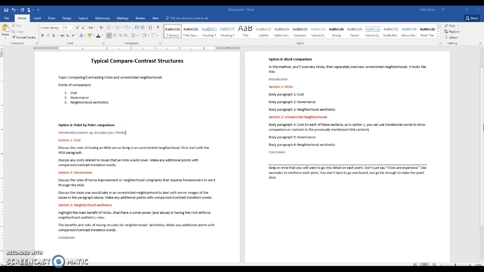So as far as the governance or bureaucratic processes in place, you would have a lot of places for comparison with that section. Section 3 would be neighborhood aesthetics. As part of the governance issue, a lot of it is to keep the home values up and to make the neighborhood look good and to keep sort of people in line. So I thought that aesthetics has a lot to do with HOAs coming about. I was thinking about the neighborhood that I used to live next to. I didn't live in this neighborhood.